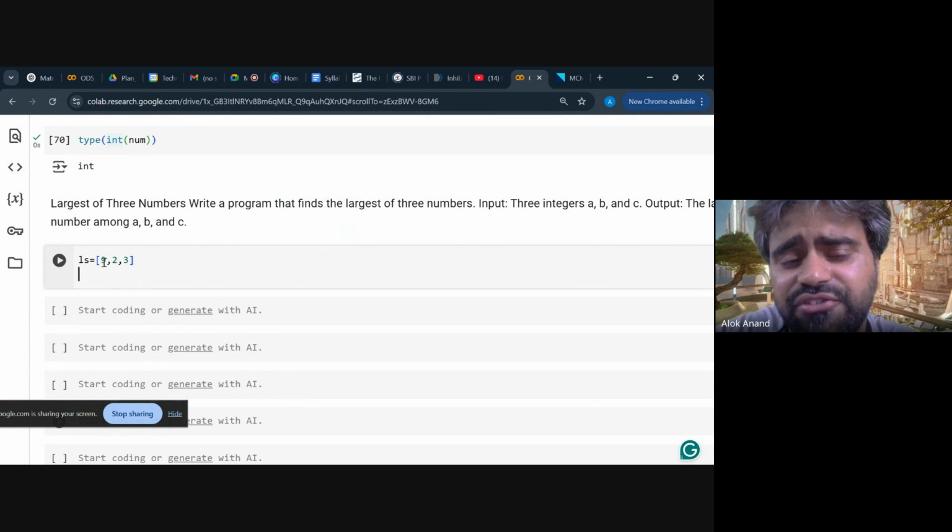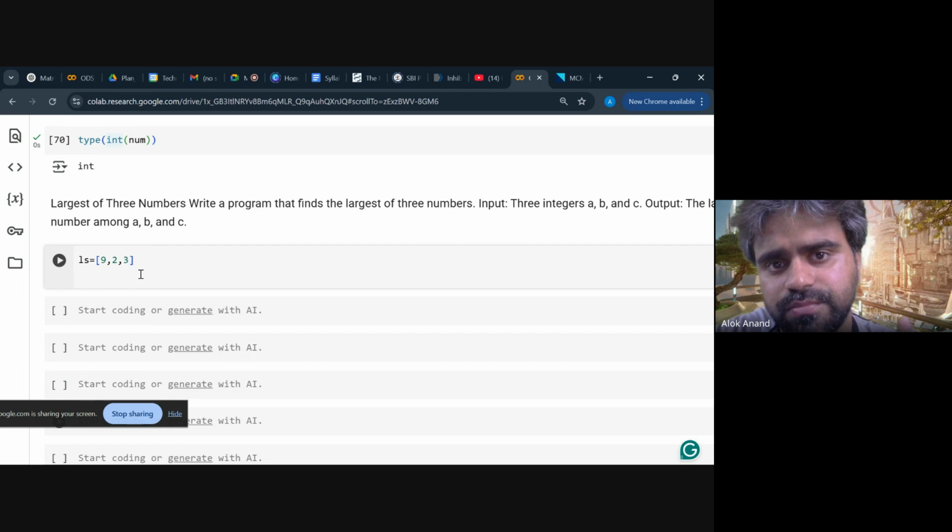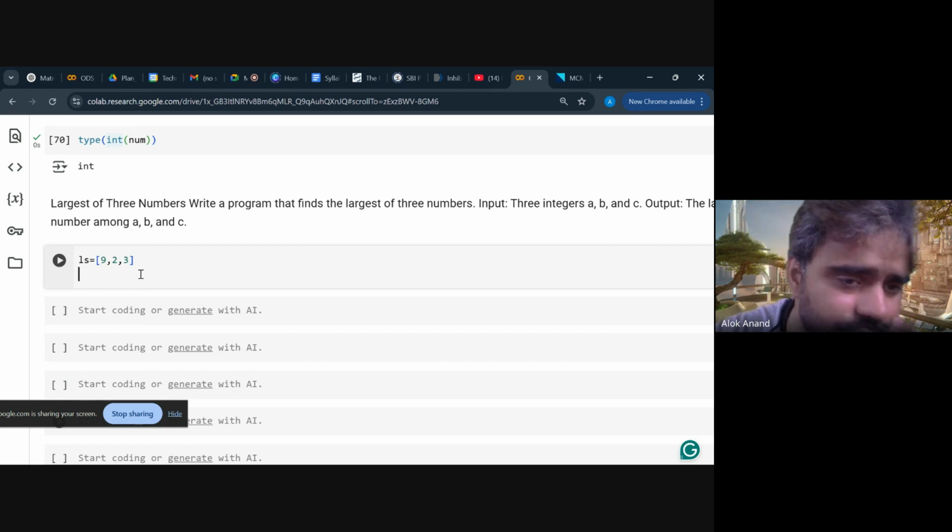Otherwise, I will change the biggest equal to the second digit. Then I'll go to the next number and compare my biggest number with it. If it is greater than the next number, I will let the biggest be the biggest. Otherwise, I will change the biggest equal to the next number, and so on. Did you get the idea or not?